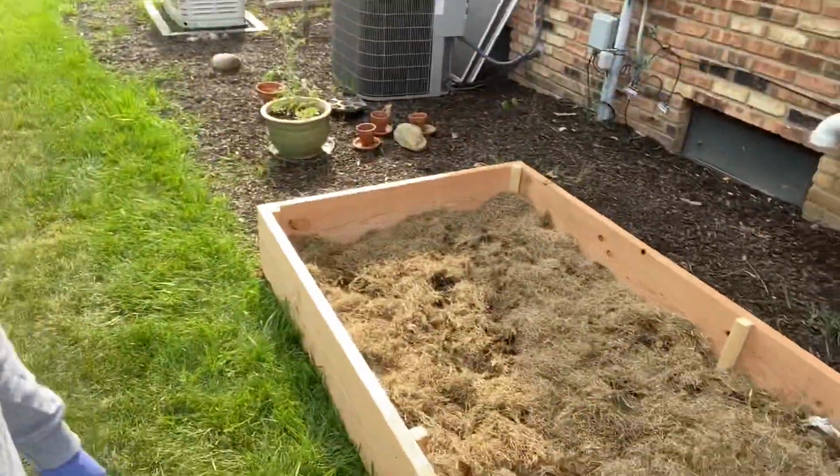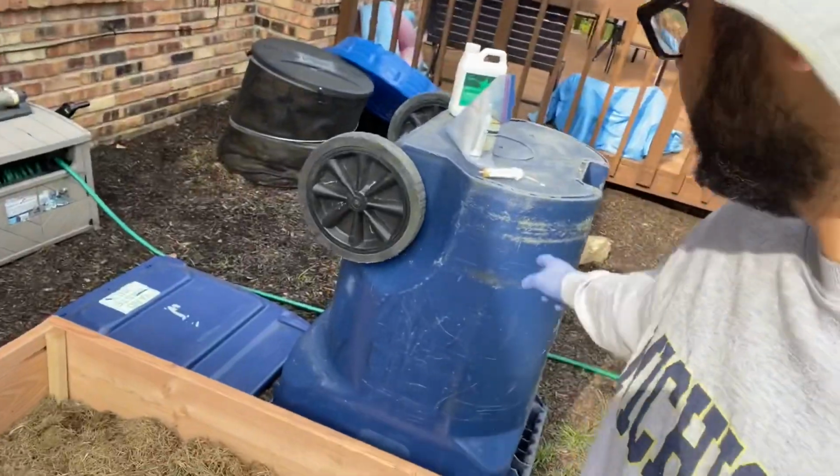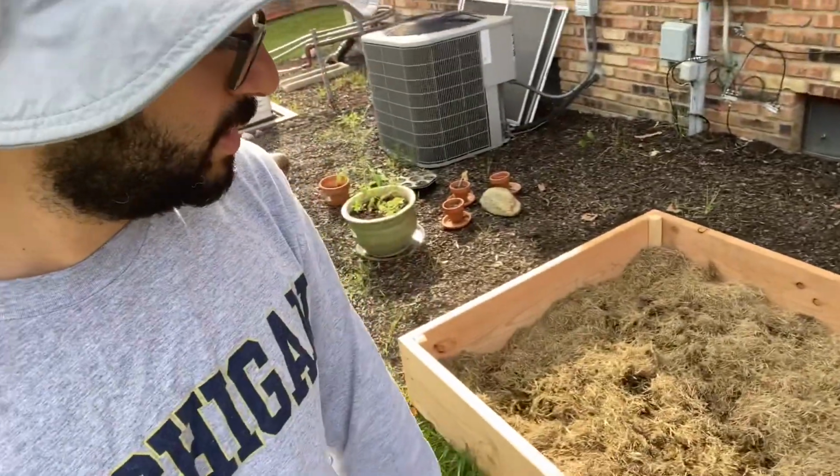But next year we are planning to garden. We experimented with planting some tomato seeds from a tomato this year, and they sprouted. But all this was actually the clippings, the dry grass, the quote-unquote thatch, but not really thatch, the lawn debris that I pulled out from the front, but couldn't fit into this thing. Some of the grass actually started rotting, and it didn't come out when the garbage folks came by, so I threw the rest of those clippings in here too. And we've just been throwing some food scraps in there too to start composting.